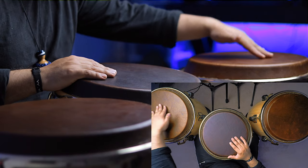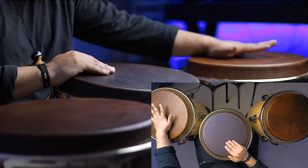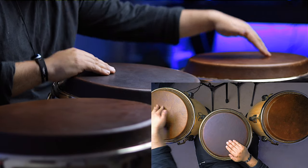So to put that second part together, it's going to sound like this. Now to put it all together up to this point, it's going to sound like this.